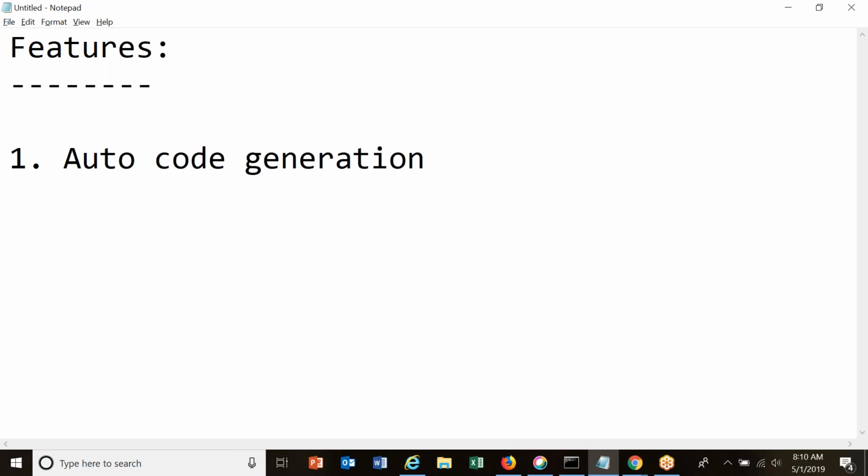What does auto code generation mean? It means that once you design something, your code is automatically generated in the background. It has that capacity. It accepts the rule forms as an input and generates Java code as an output for your application.